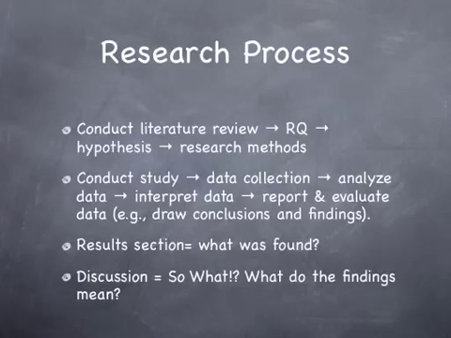Again, in this class, I'm having you write a null hypothesis, showing there's no differences between the variables. So we develop our research question that we want answered. We develop a hypothesis on what we think may happen. Then we develop research methods to answer our research question and to test our hypothesis. They're pretty much the same thing, but we want to make sure the way that we conduct our study will actually answer our research question and test our hypothesis.